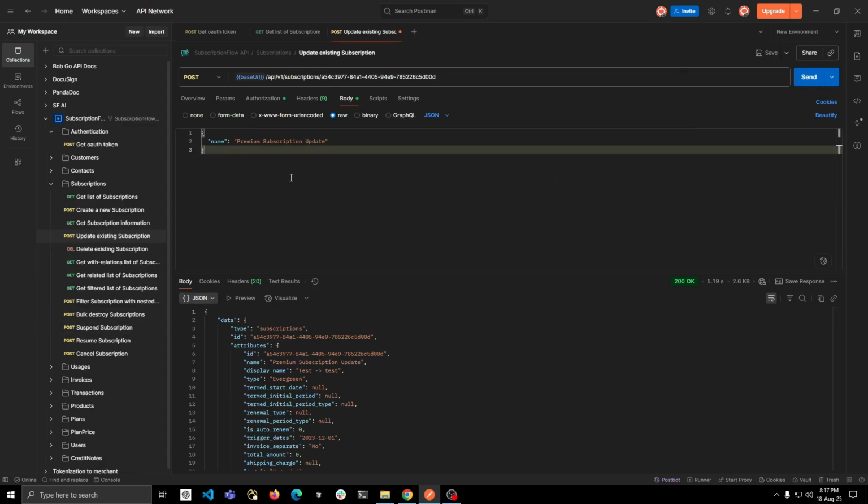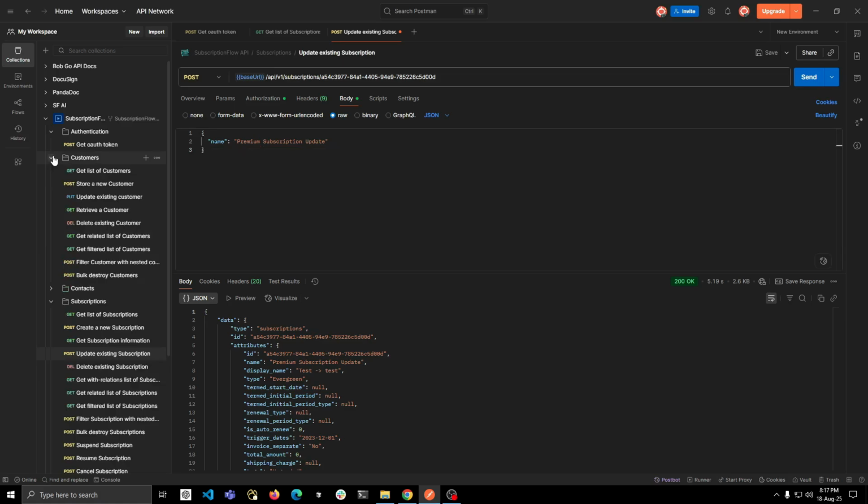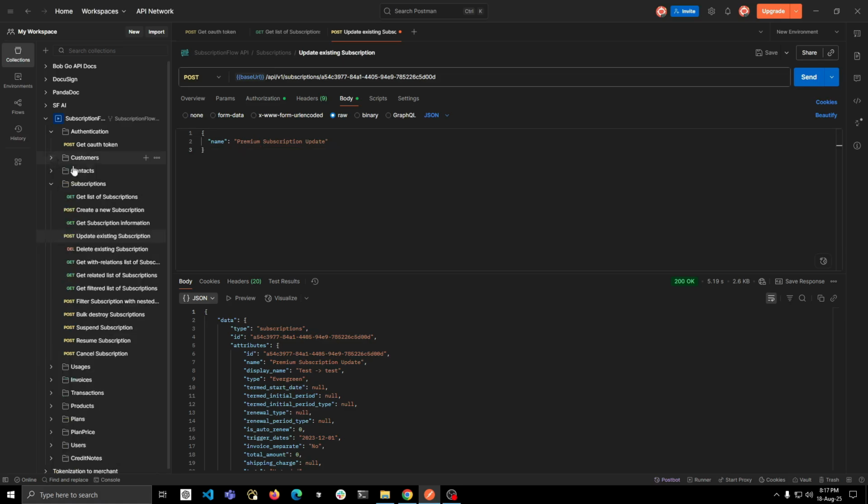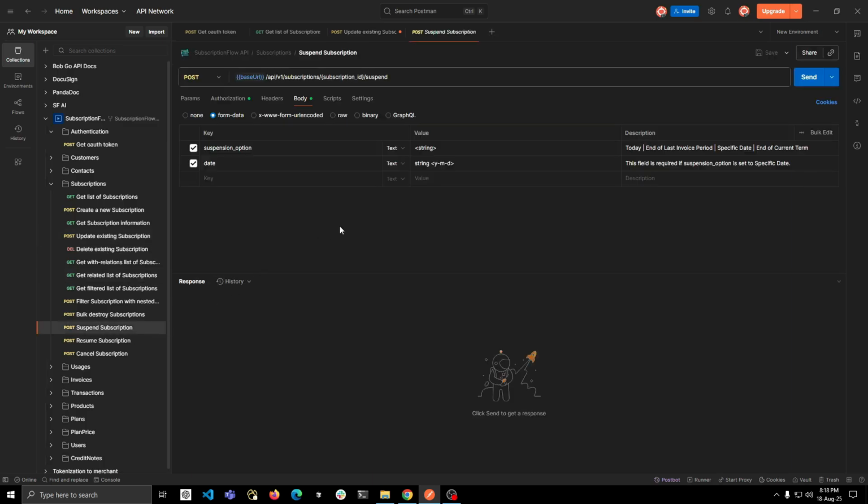As we have covered the update and create endpoints, all the other endpoints, other than suspend, resume and cancel, which are custom endpoints, are similar to the customer endpoints that I covered in another tutorial. You can watch that, because the format for all these endpoints is usually the same. You just need to provide an ID to delete, let's say, and the filter and all the other endpoints are usually the same. So let me cover the suspend subscription endpoint.